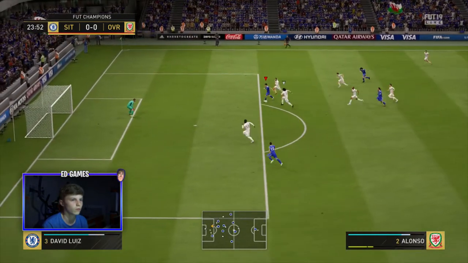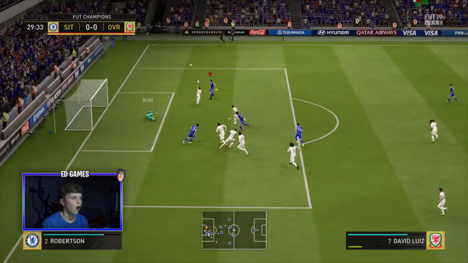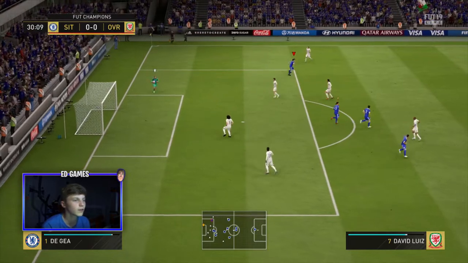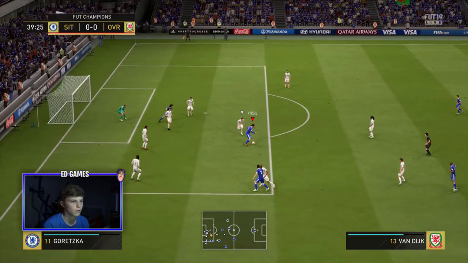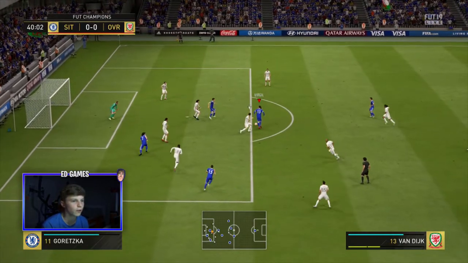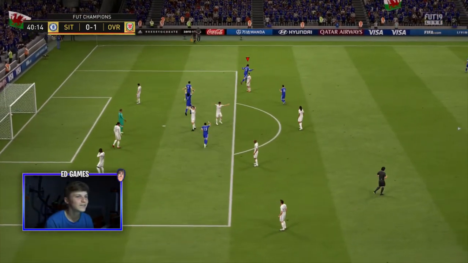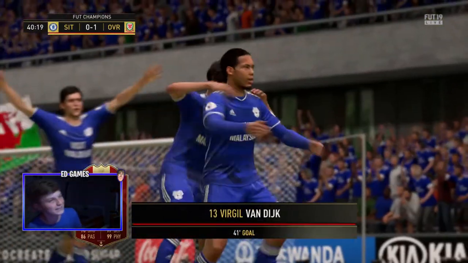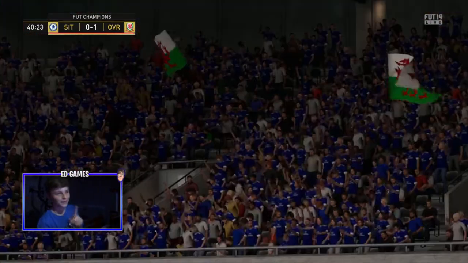Oh my God, we're through. Alonso. They're doing them. Oh my God, here's the goal. David Luiz. Off the line or something. Oh, this is the one. Van Dijk! God. Here we go. Van Dijk! Yes! 40th minute, we've got a goal. He's got it on his second shot in that little play. Whoa. I could win this. I've got this.